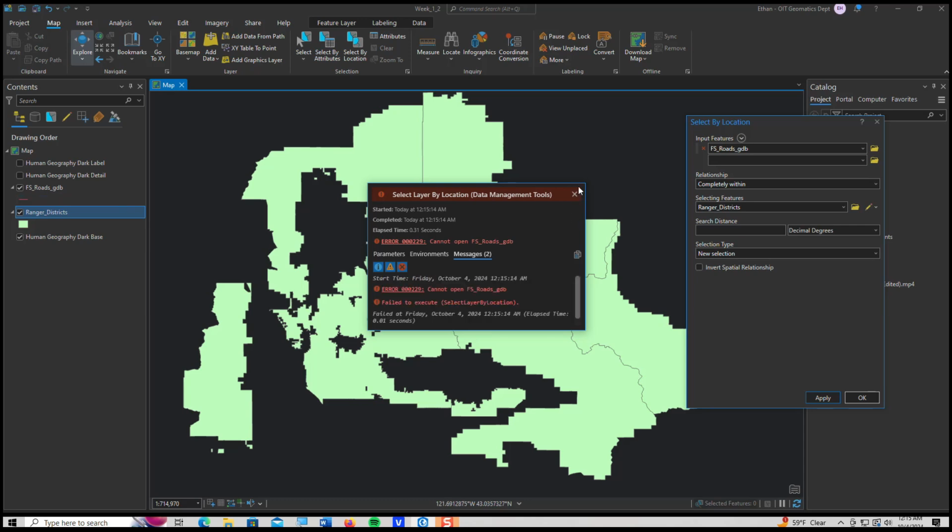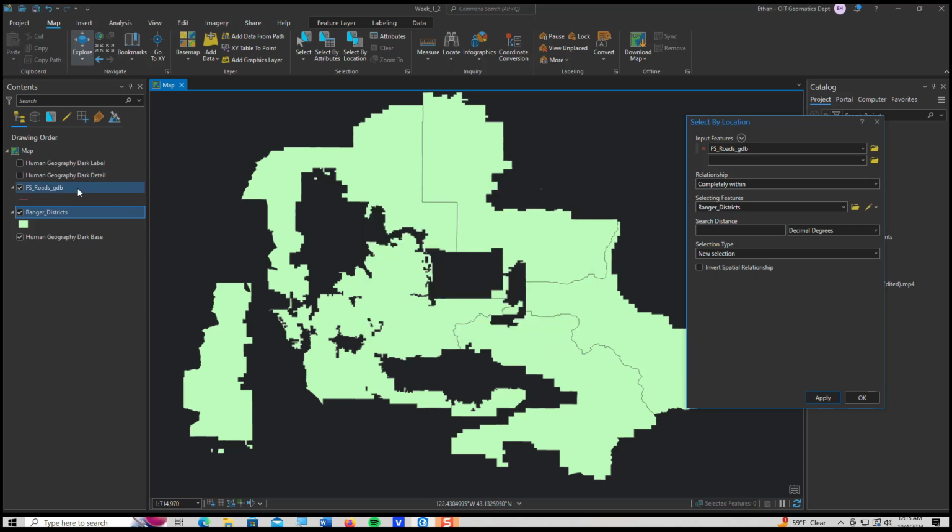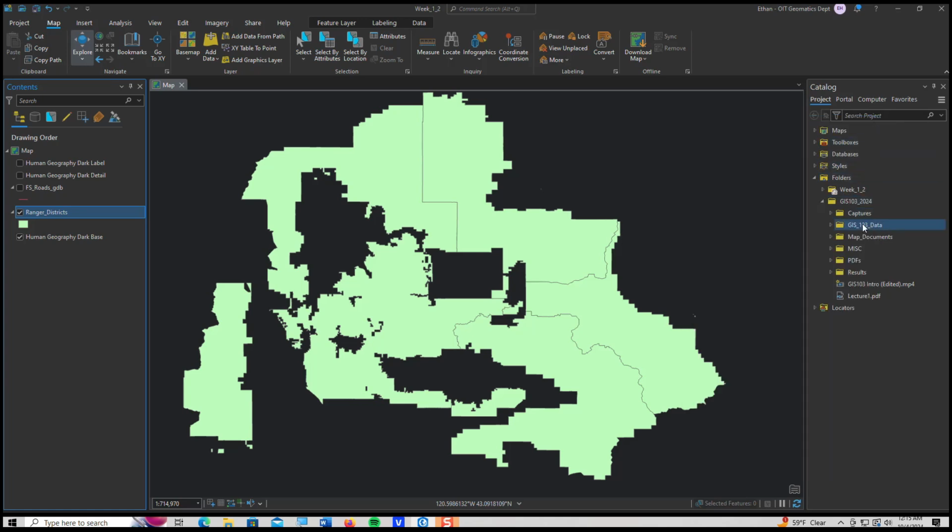And oops, it barked at me because I don't have my roads. Okay, yours probably worked. I have to grab the old set of roads. So hang on a second. Yours probably worked.